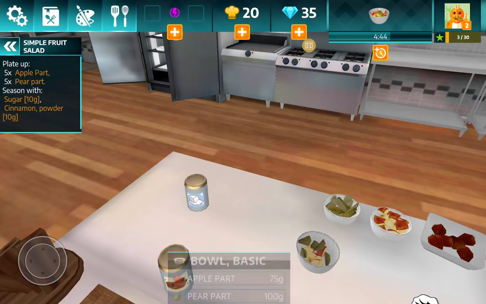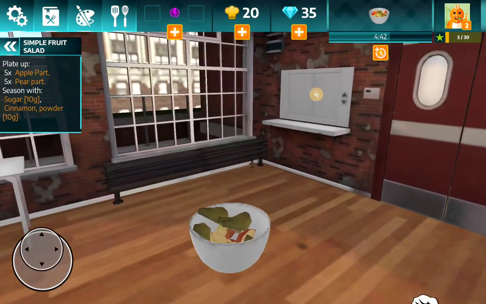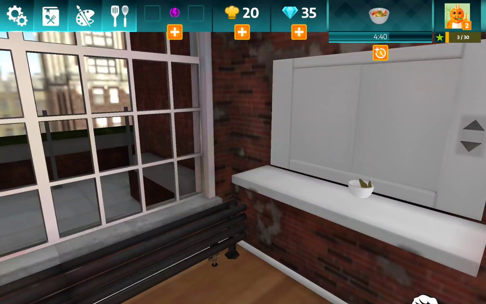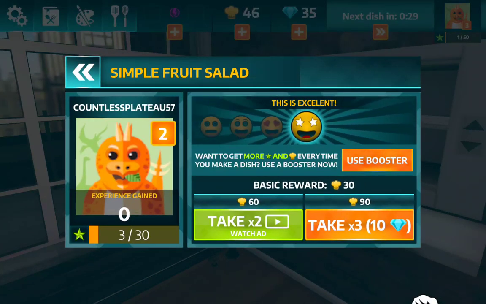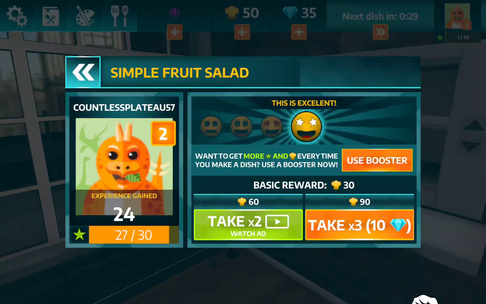Oh, fudge. I wanna grab a plate. Look at that. This looks delicious. Let's send it. Let's see what they rate it. Yes. Okay, I got it.